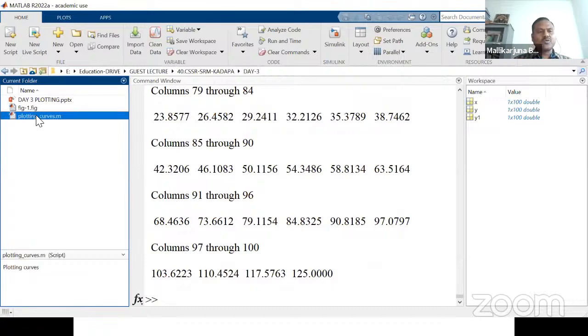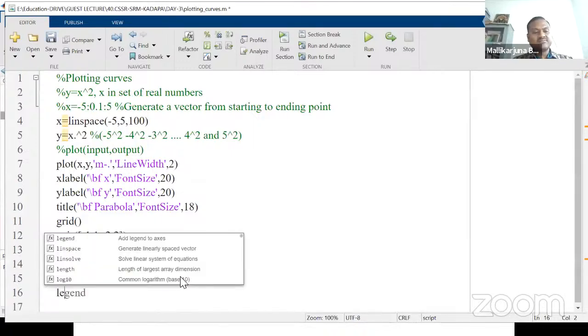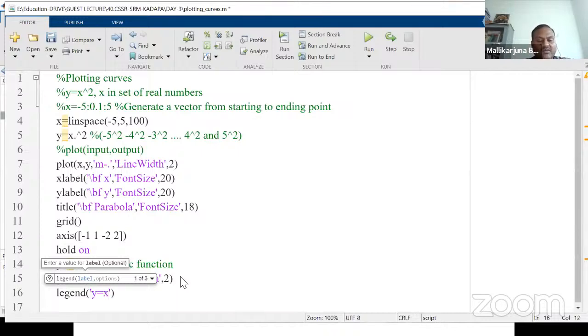Okay, come to the same code in the editor only. Now, I want the legend. Legend means, first one is what? y is equal to x square. Next, y is equal to x cube.